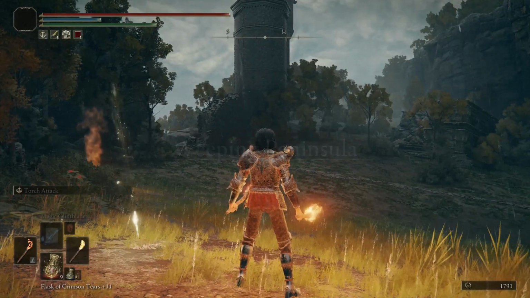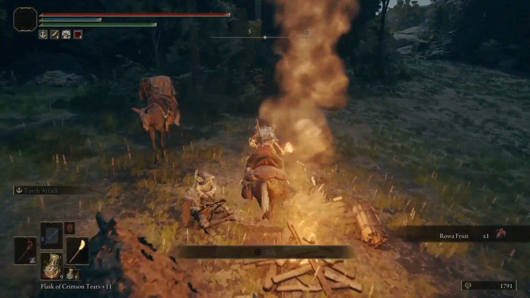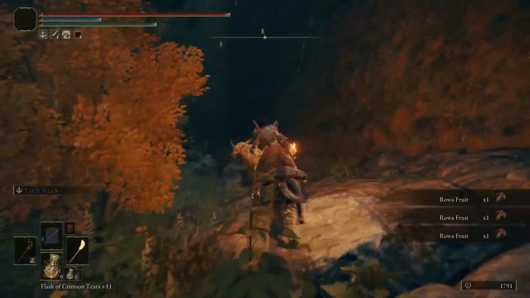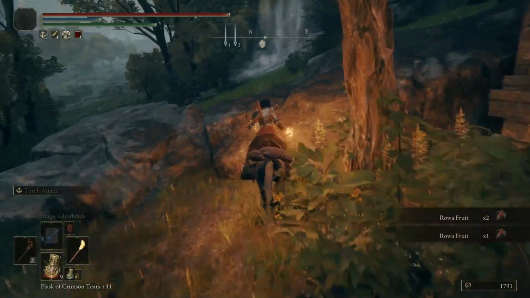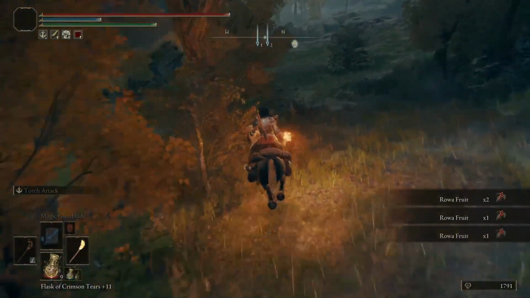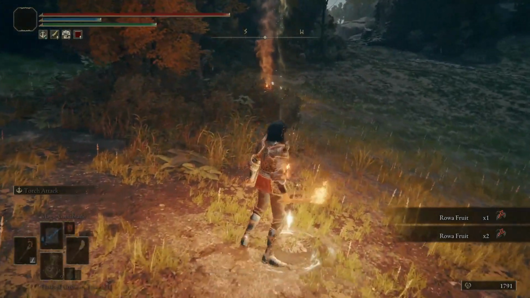Now, I like this little farm here. There are 8 locations here. You can always get more than one at each location. We'll just take it slow first. Show you where they're at. There's a couple other flowers and stuff around here. There's even a mushroom you can grab right up there by the spirit spring, but I don't even bother with them, because I'm just here to get the rowa fruits. But that's it. Pretty easy little farm.